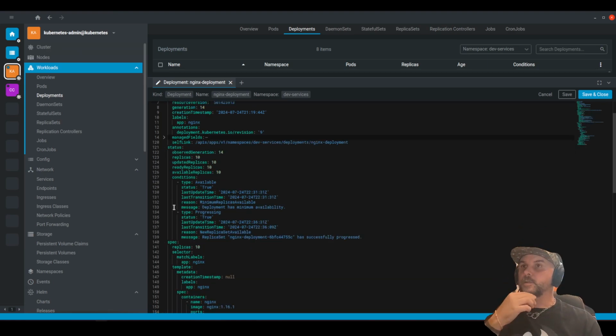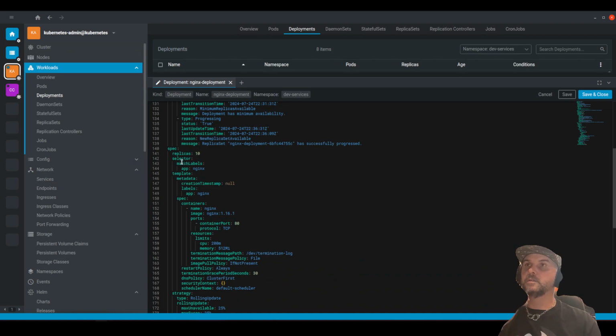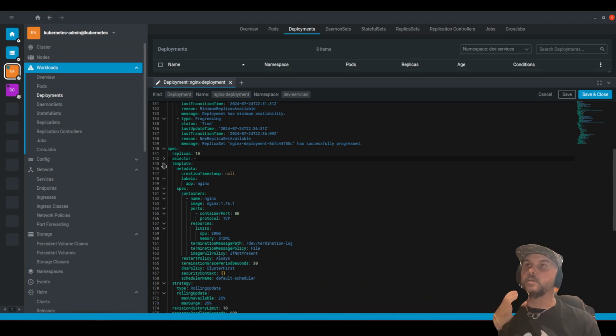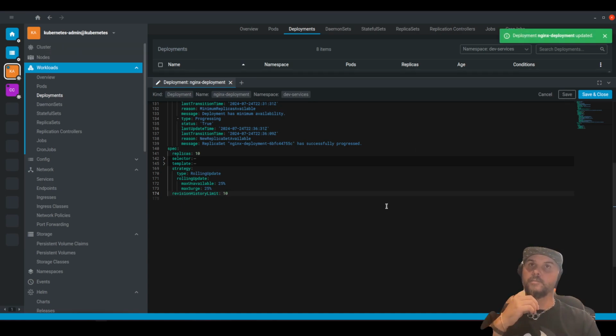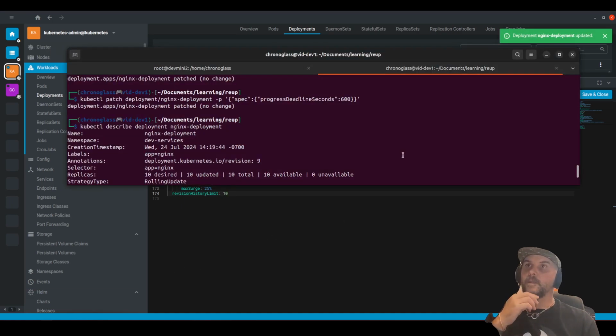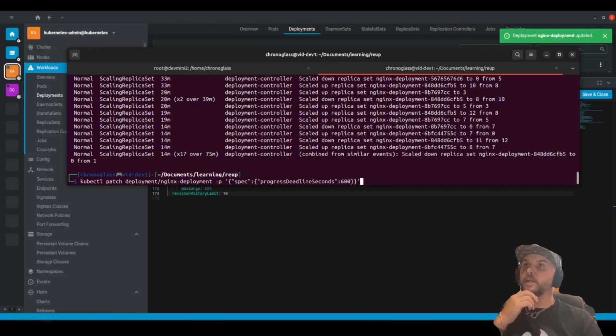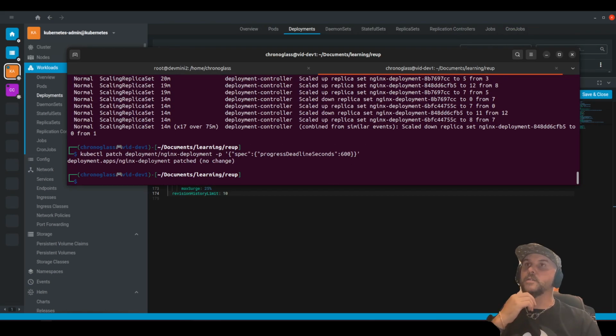So it's supposed to be under spec. We want 10 replicas. We've got our selector. We've got our template. Progress deadline seconds, 600. I'm going to delete this on here. And let's try and put that patch again and see what happens.